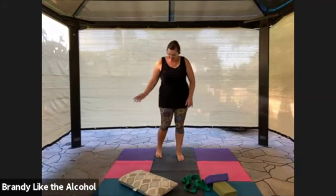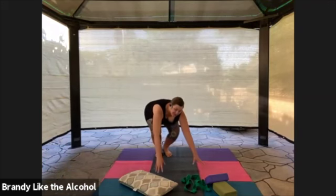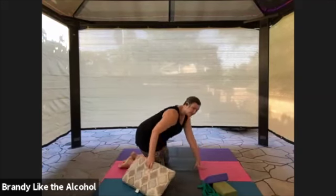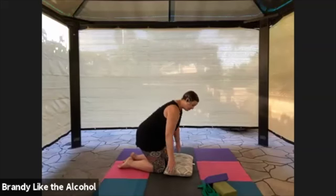and a big clear area on the floor. So go ahead, let's come on down to hands and knees. We're going to start with some cat and cow. You might be more comfortable orienting yourself to look towards the screen.